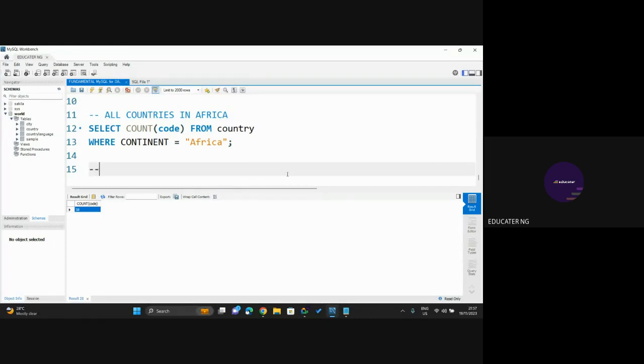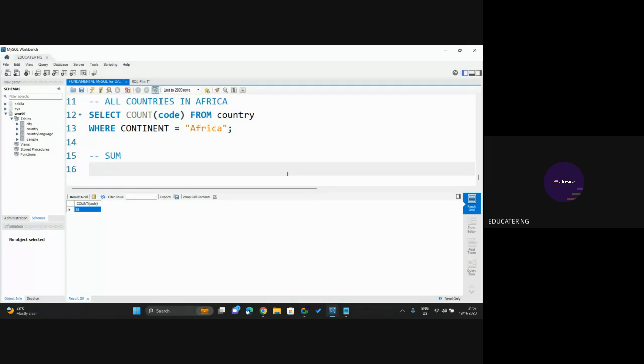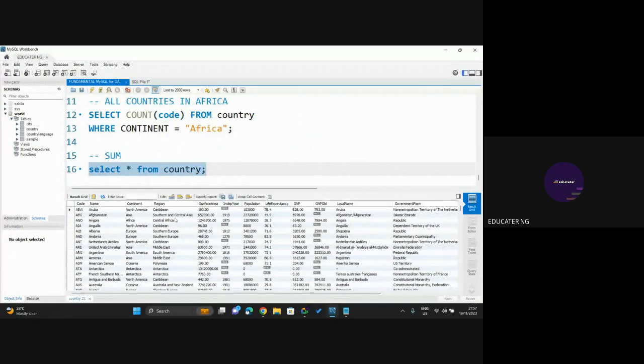Same thing, if we wanted to look for the total world population, we have to use the sum, right? Because sum is what adds up everything. So like we said, sum, minimum, maximum, average, they all work on numeric columns. So if I go back to my database to say select everything from country, you notice that the numeric columns we have are population, independence year, surface area, life expectancy, GNP, that's the gross national product, and then old gross national product. They all contain numbers.